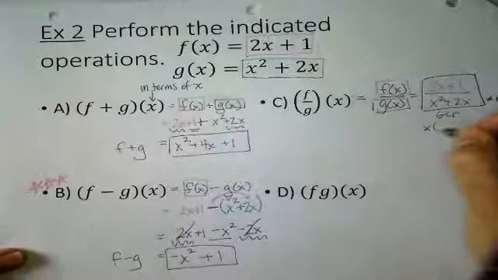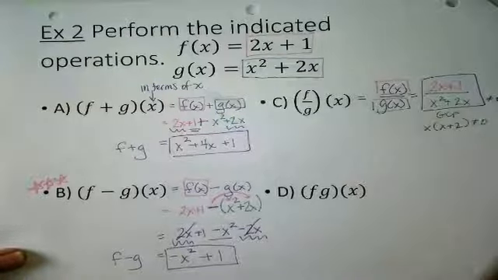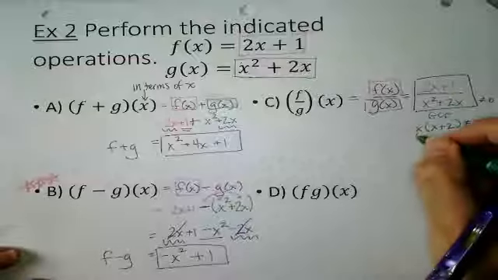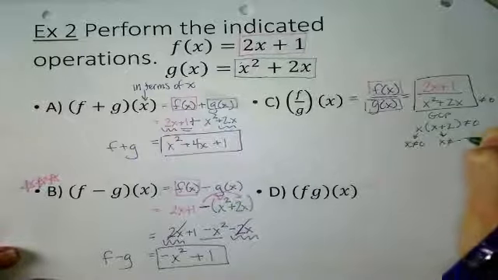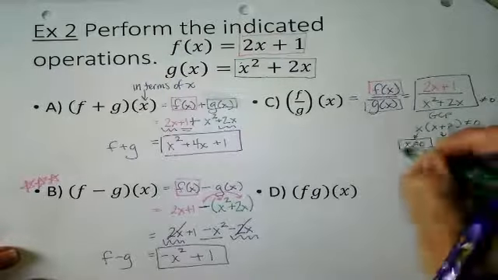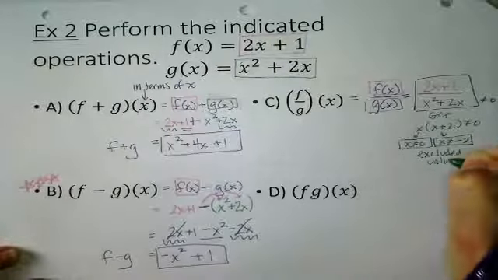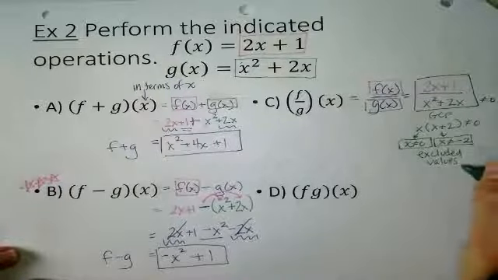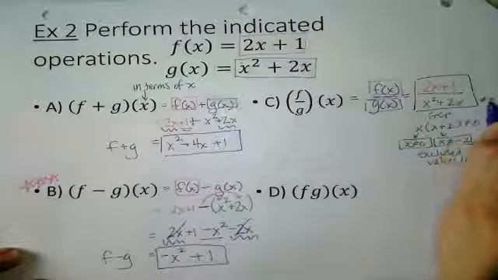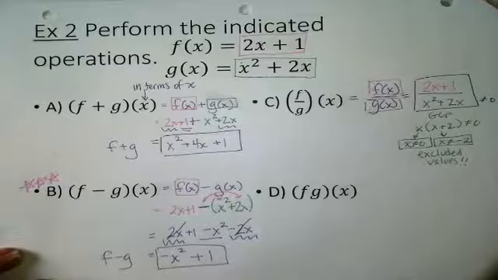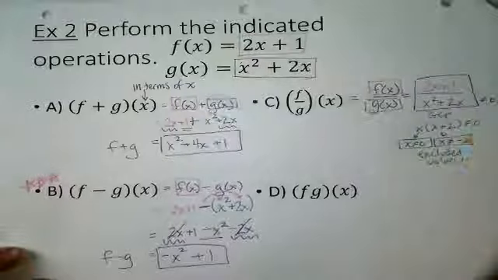And so if I took out that GCF of x, it would leave behind x plus 2. And I know that that's not allowed to be 0, which means that here, x cannot be 0, and here, x cannot be negative 2. And these are the excluded values. And we always really need to pay attention to that. So that's one of the big things we think about in this class. What can we not have? We can't divide by 0. So we definitely don't want that denominator to be 0. But again, I think probably this is all you need for IXL, but I'm always going to talk about denominators and zeros.